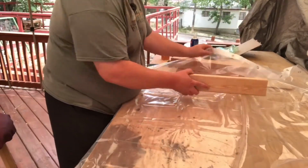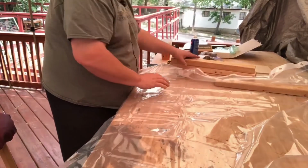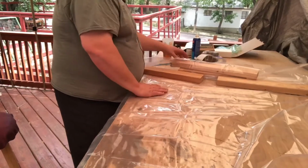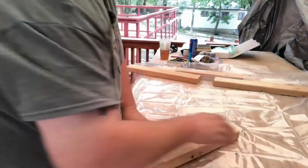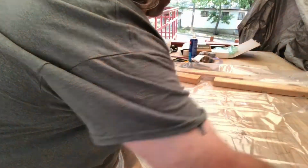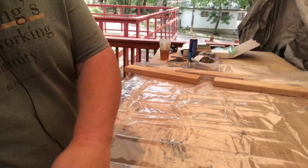And then I'm just going to take these pieces of 2x4 and lay them out here, just in case the wind whips up, to keep it from carrying off the liner, along with my glass and my chisels and everything else. Get this cable out of here.